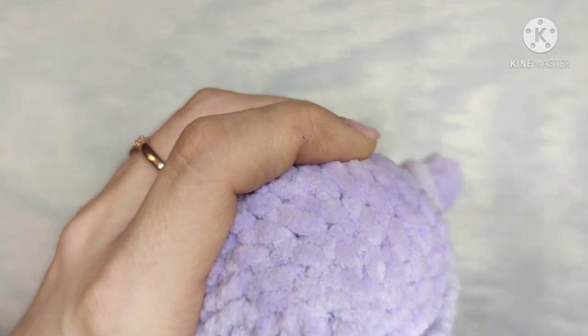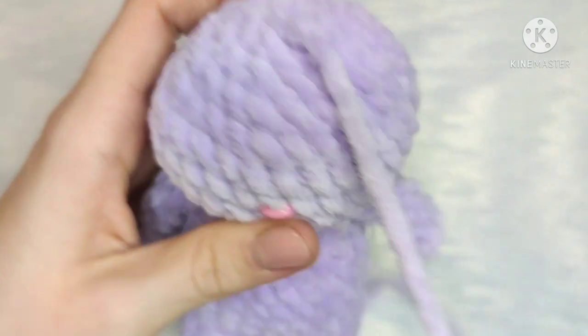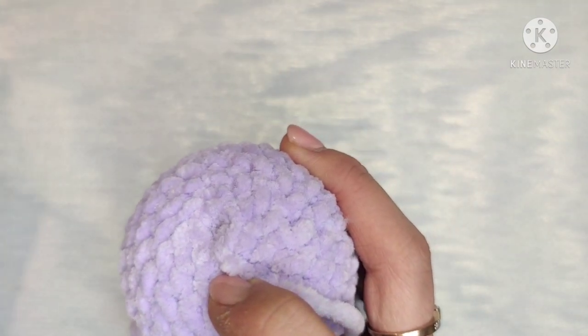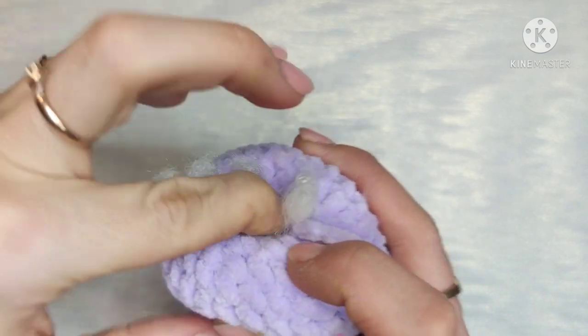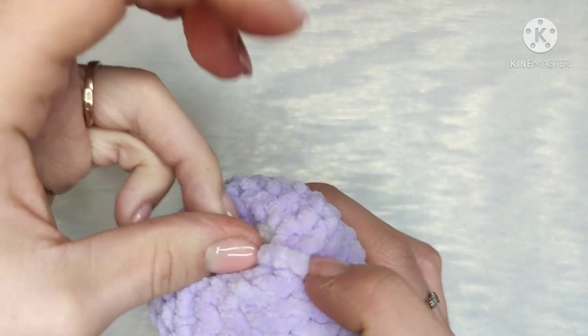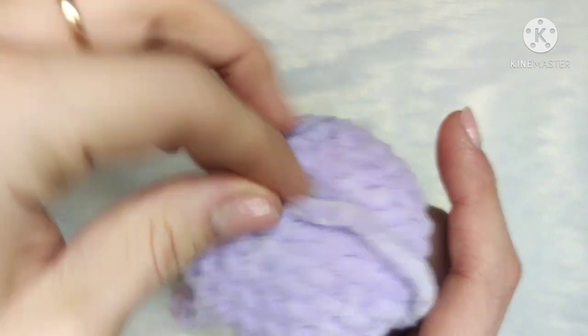So this is how looks our head. Now we will close the circle with needle. Try to form head. I will add little bit of fiber fill because I feel that I stuff the head and it is not enough.